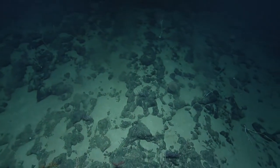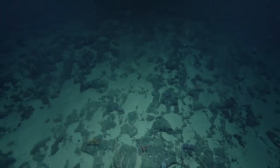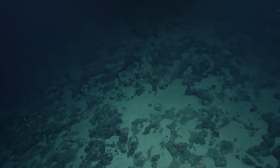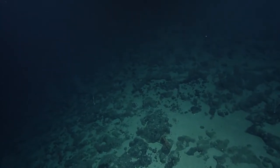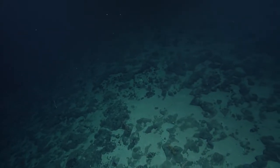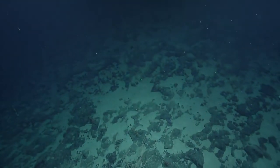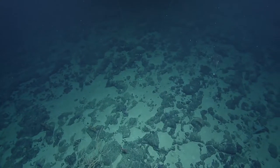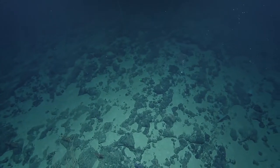Yeah, it's been really fun to see all those different coral and sponges, especially this past watch. I'm excited about the sunflower star that we collected. I would really like to go back and see the first 4 hours of the dive. I didn't see much of that down at 3,800, 3,900 meters, wherever they dropped in. Sleeping through most of that, getting ready for watch. But I would love to go back and see that, because I'm not as familiar with those depths. And if they did see corals and sponges like they indicated, I'd be very curious to see which ones those are.